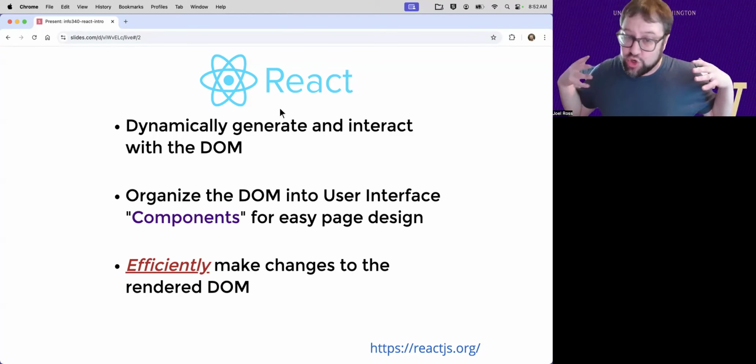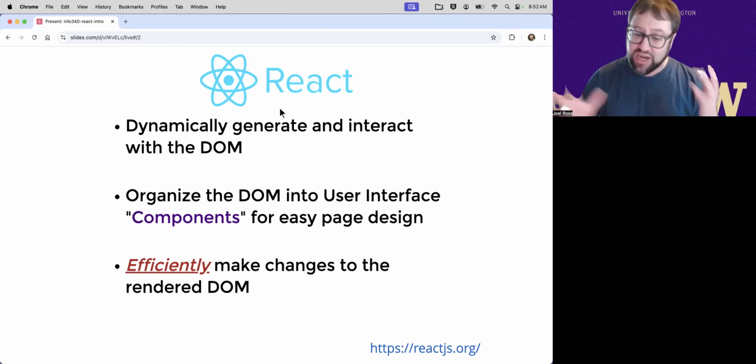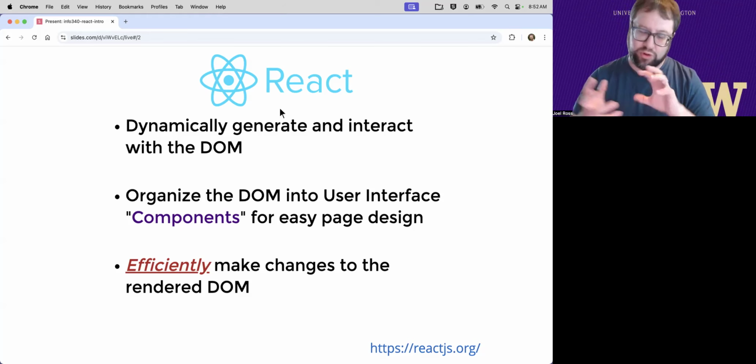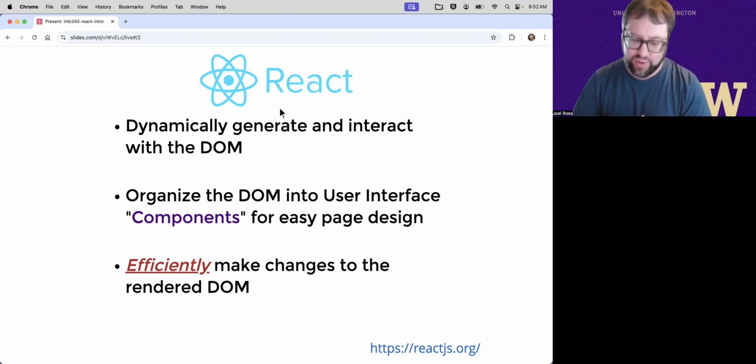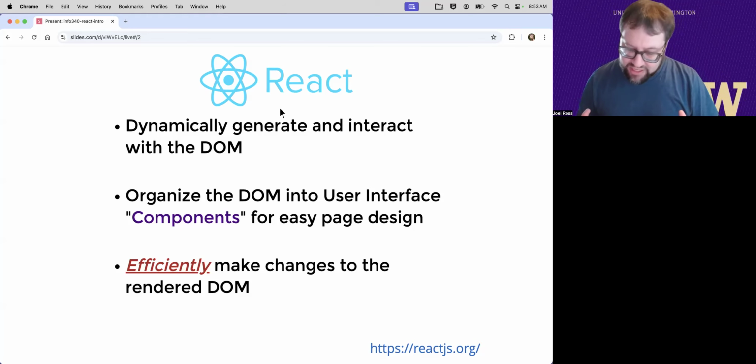So React is going to let us create elements using JavaScript, put them on the screen, interact with them, change them, do the kind of JavaScript work we've done before, but doing it in a more expressive, more isolated, more connected kind of way. That's useful, sure. It makes it a little bit nicer to code.